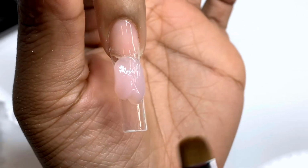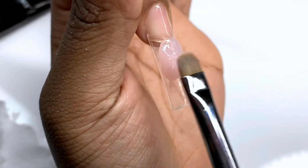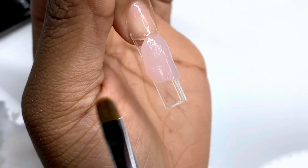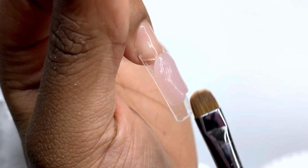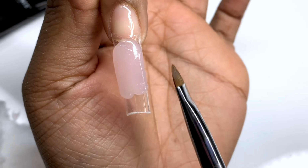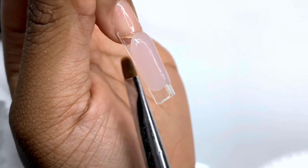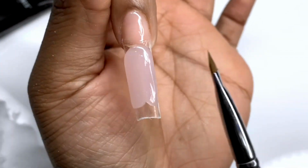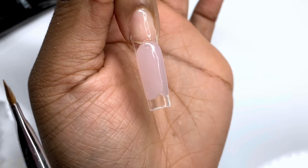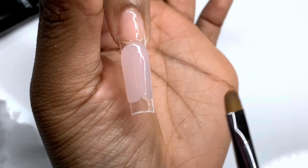And again, with this polygel, you don't need to tap too much. This polygel is pretty soft, so I'm just making some light taps. And I will be tapping this all the way throughout the nail. And when I feel like I'm good with tapping, I'm going to drag this down. And I'm going to be paying attention to the sides. I'll make sure that the sides aren't running out or too thick. Always pay attention to your sidewalls while you are doing application.